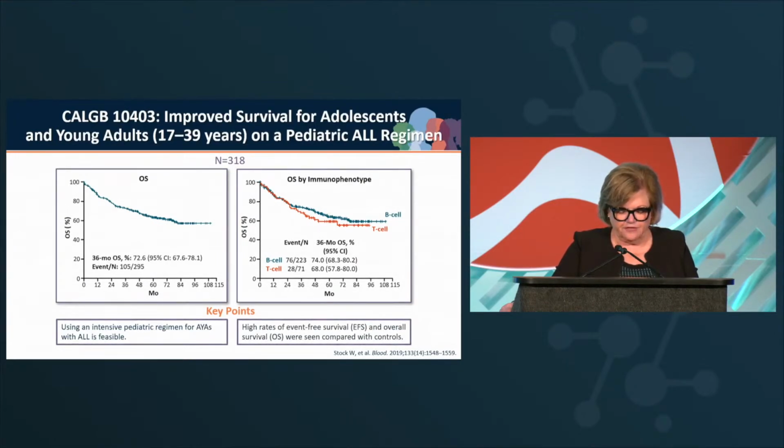And then by immunophenotype, we know that those with the B-cell lineage compared to the T-cell lineage have a bit better overall survival. The other interesting component with patients with ALL, we know that in children, hypodiploidy is a poor prognostic feature. Unfortunately, it's not a common finding, but when we do see hypodiploidy among our pediatric patients, we know it's a poor prognosis. What we know with adults with ALL is that they more often do have the hypodiploid leukemia.